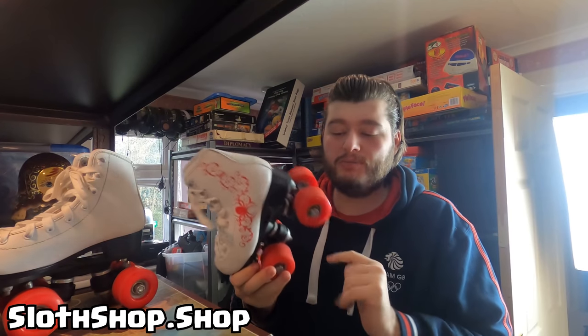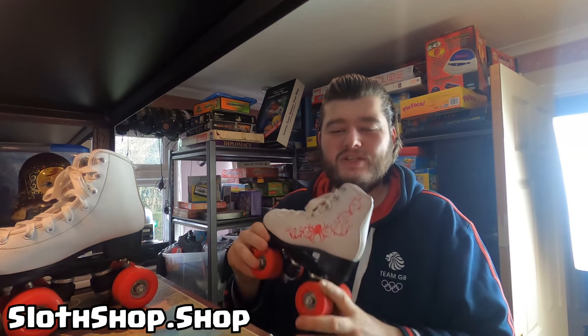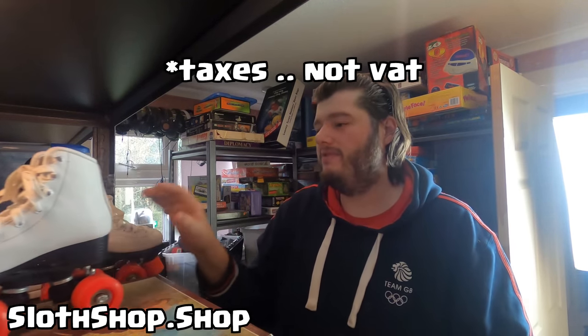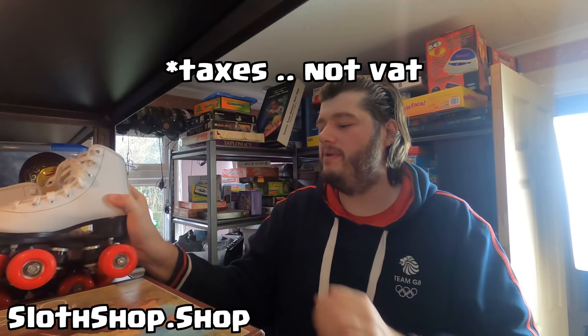So we didn't make too much money on this, maybe around the £7 mark after fees and all of the VAT and stuff like that. Maybe £7's a little bit generous, actually. It might probably be around £6 something, without working out fully. I don't know exactly, but that is a nice one to clear out of the unit.